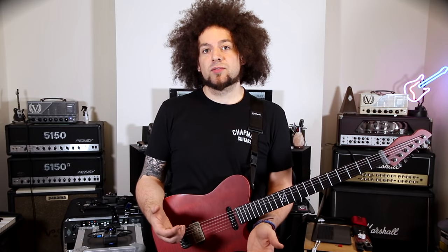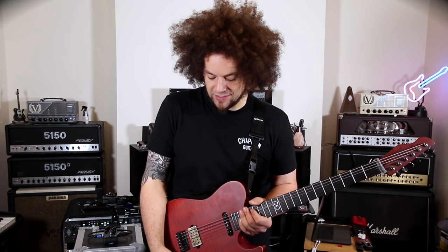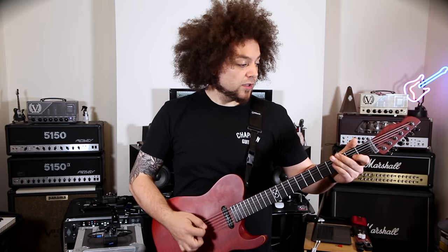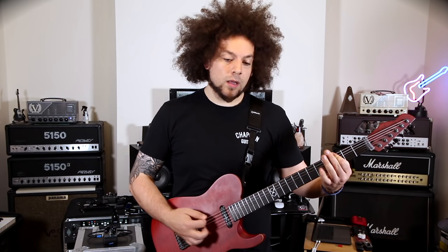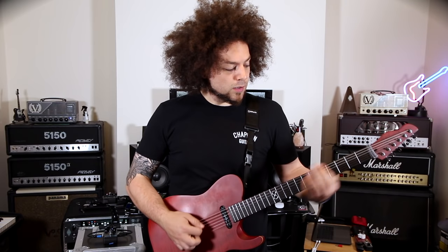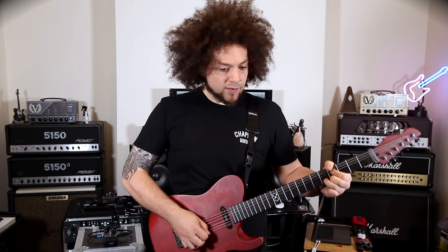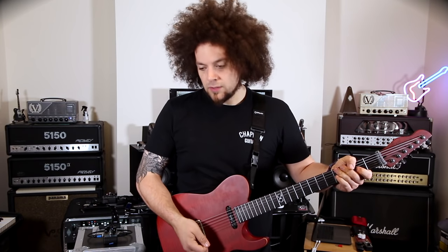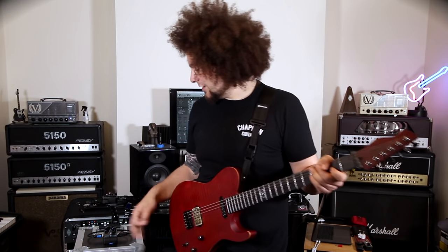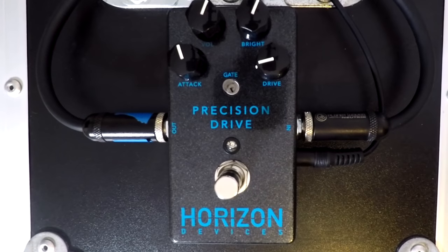using the Mesa Dual Rec sound that I've set up. So let's take a listen. This is the Mesa Dual Rec sound. It's a Michael Britt profile. Haven't done anything to it, nothing at all. And this is what it sounds like straight in. So let's put the precision drive in. I've put the settings back to the recommended, or you know, Misha settings.